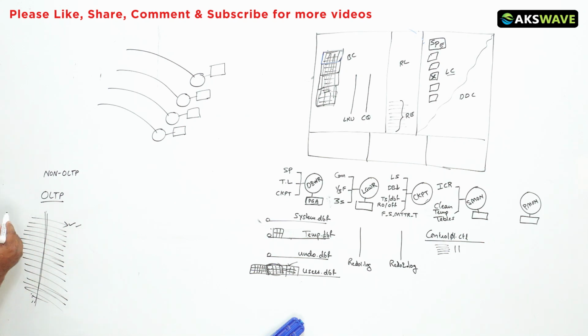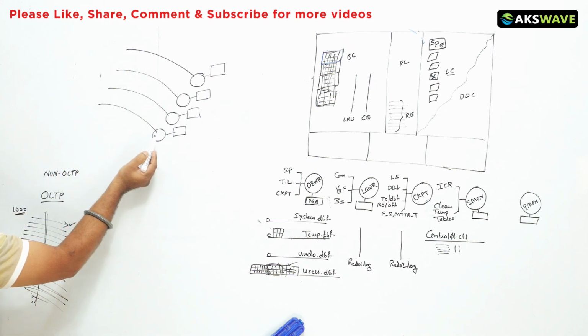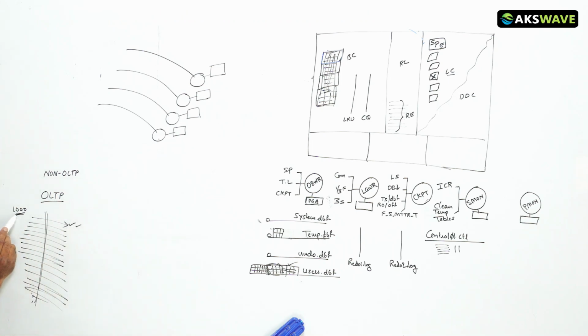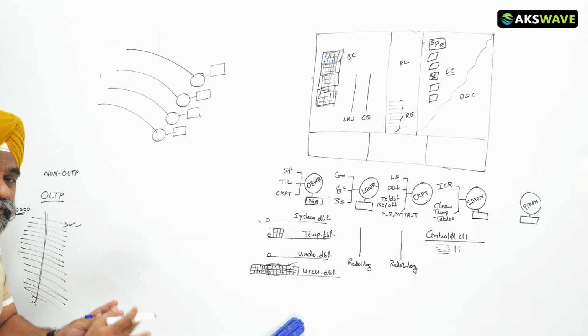OLTP. If I say, let's say I have 1,000 users, that means if I go with this concept, understanding that every connection, every user, a process running on the server, how many users are connected? Example, 1,000 users. That means how many processes running on my server? 1,000 processes will be running on the server. Agree? So many processes, right? Now, if from 1000 it becomes 10,000, you got 10,000 server processes running.